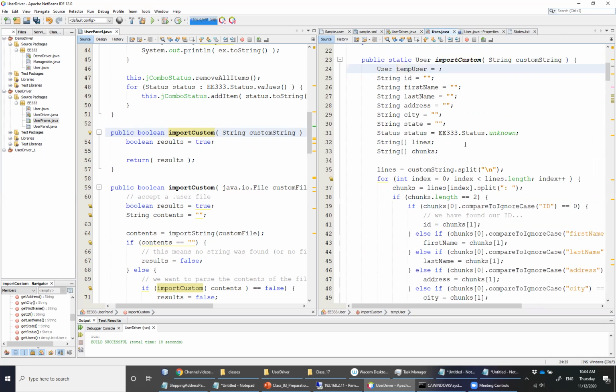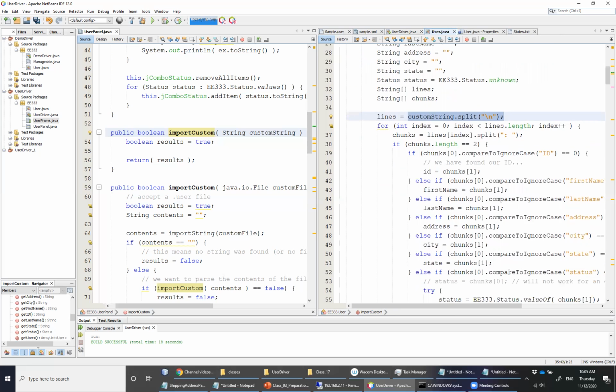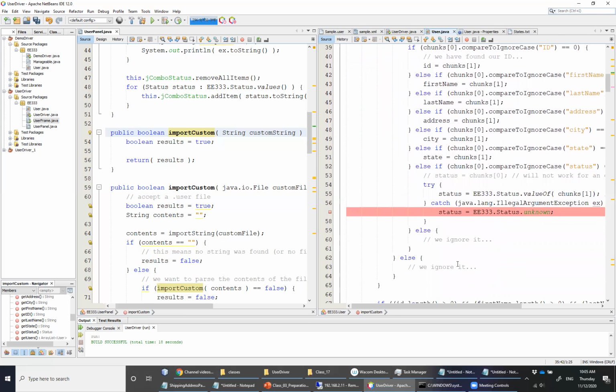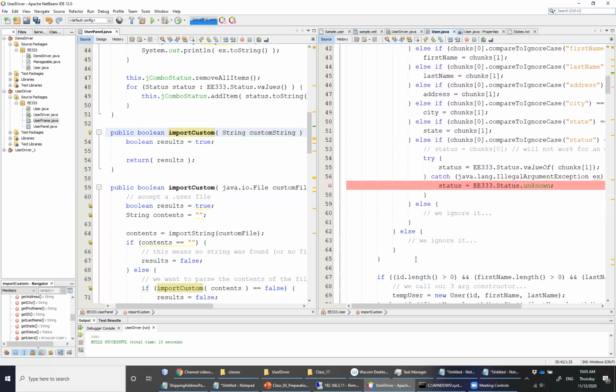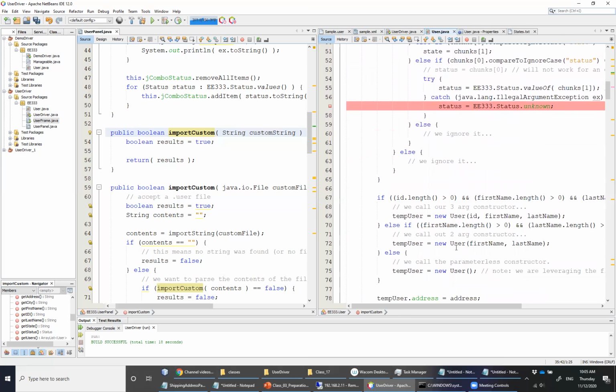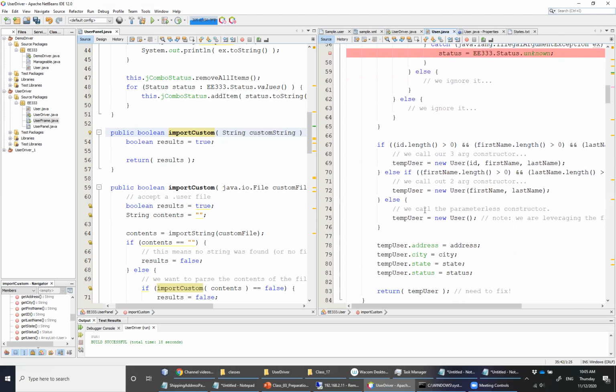As a matter of fact, we can actually go ahead and initialize it to null. But the idea here is if it passes a string and that can be split into lines, and then those lines can be split into the appropriate chunks, and enough of the information can be found, then we would return a user.